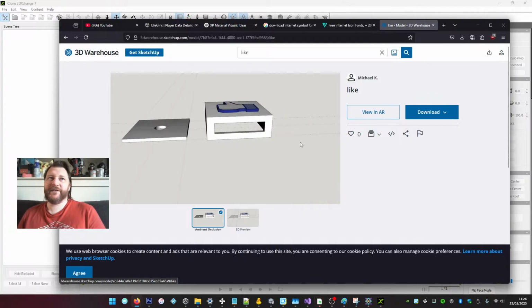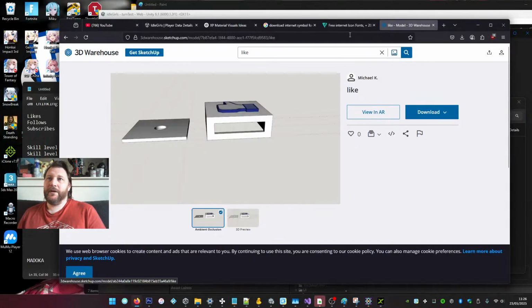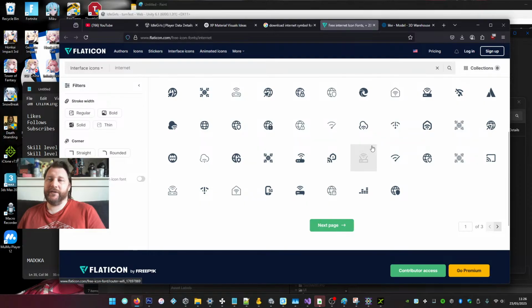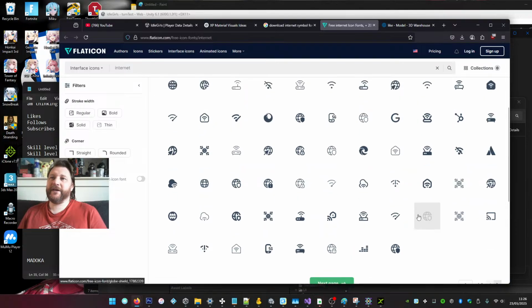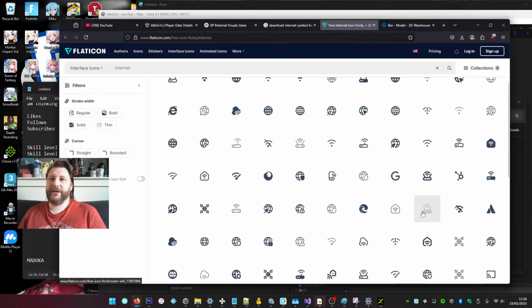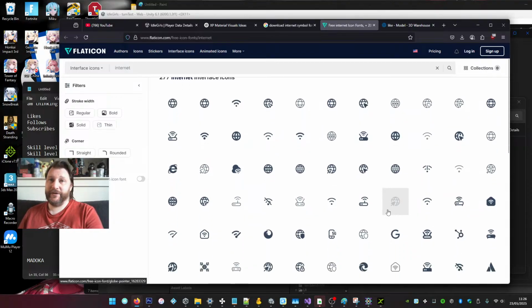But what this software has is a really neat feature that lets you create 3D text using a font, and it will actually make the 3D geometry with some depth in it. So if I can find a font that has a thumbs up, I can make a 3D thumbs up to make my icon for these mats.